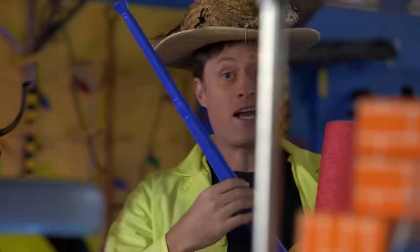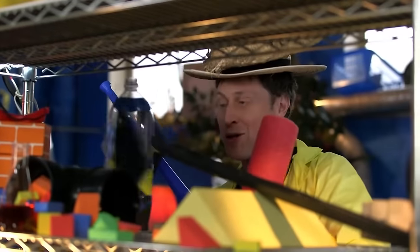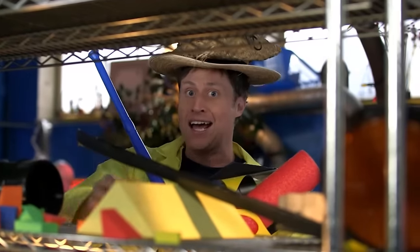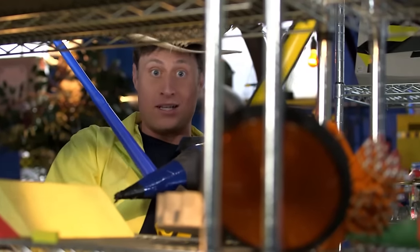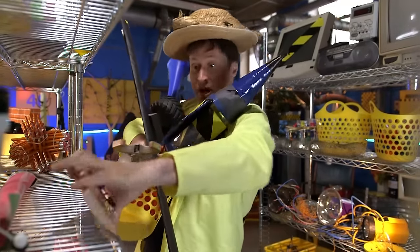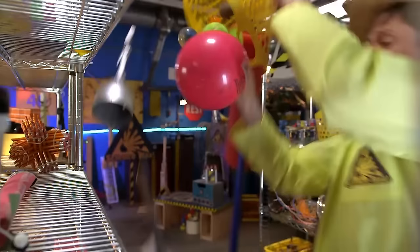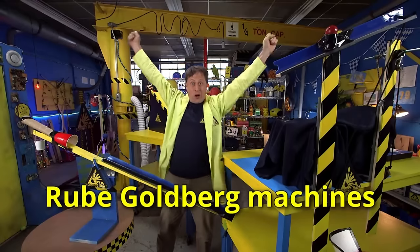Greetings, Science Maximites. My name is Phil, and welcome to Science Max Experiments at Large. Today, we're going to be looking at air pressure and friction and simple machines like levers, pulleys, and gears. We're going to look at some rotational energy, some spring tension, and gravity. We need all those things because we're building Rube Goldberg machines!